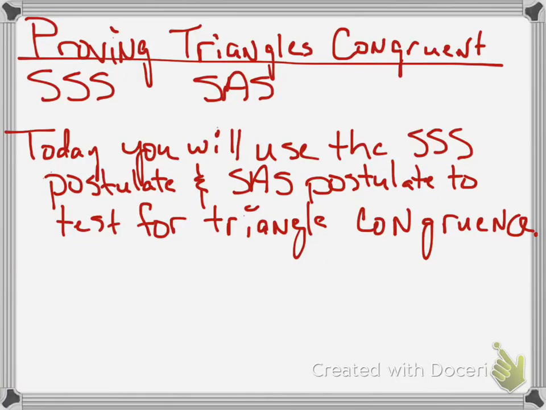Alright, welcome back. We're finally going back into proving triangles are congruent, but this time we're going to use specific postulates called side, side, side, and side angle side. Sounds like it should be a song, right? Side, side, side. But anyways, today you will use the side, side, side postulate and the side angle side postulate to test for triangle congruence. So what shall we do?